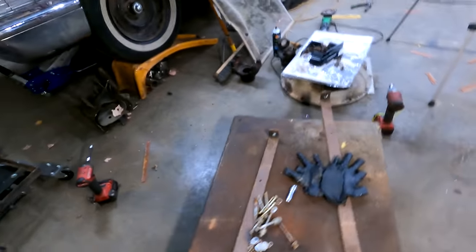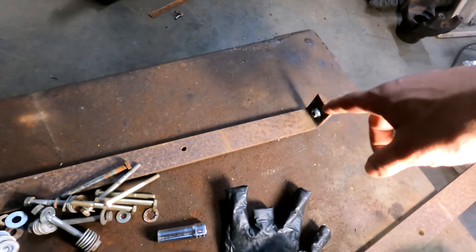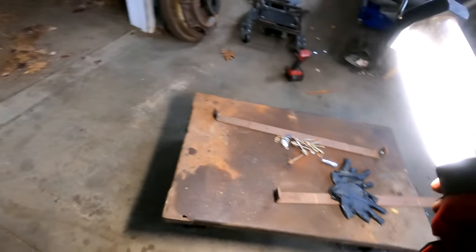All right, fellas. Oh, Jesus. This is all fogged up. There you go. Sorry about that. So these friggin' bolts, I can't start even. Dude, it must be way too late. I'm done. Spent. I welded nuts onto the brackets so you won't have to have 18,000 hands, but I can't get them to start.